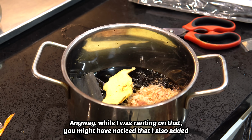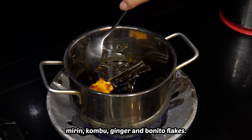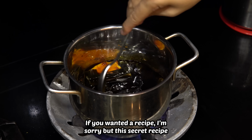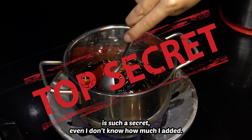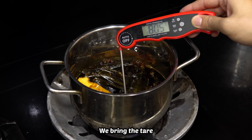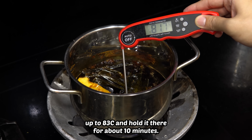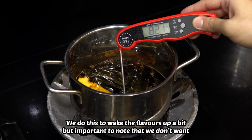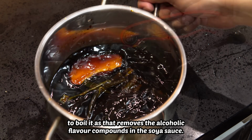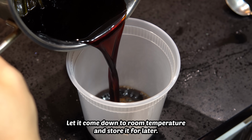Companies then add stuff to it in order to create price differentiation so as to improve sales. Anyway, while I was ranting on that, you might have noticed that I also added mirin, kombu, ginger, and bonito flakes. If you wanted a recipe, I'm sorry, but this secret recipe is such a secret, even I don't know how much I added. We bring the tare up to 83 degrees Celsius and hold it there for about 10 minutes. We do this to wake the flavors up a bit, but important to note that we don't want to boil it, as that removes the alcoholic flavor compounds in the soy sauce. Let it come down to room temperature and store it for later.